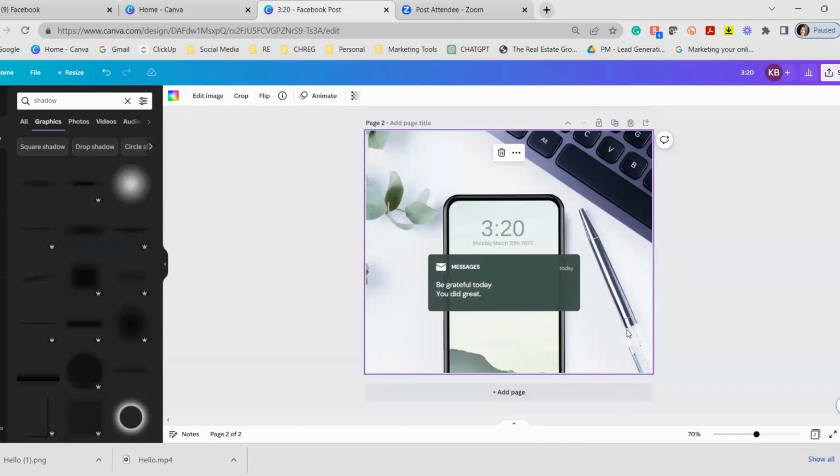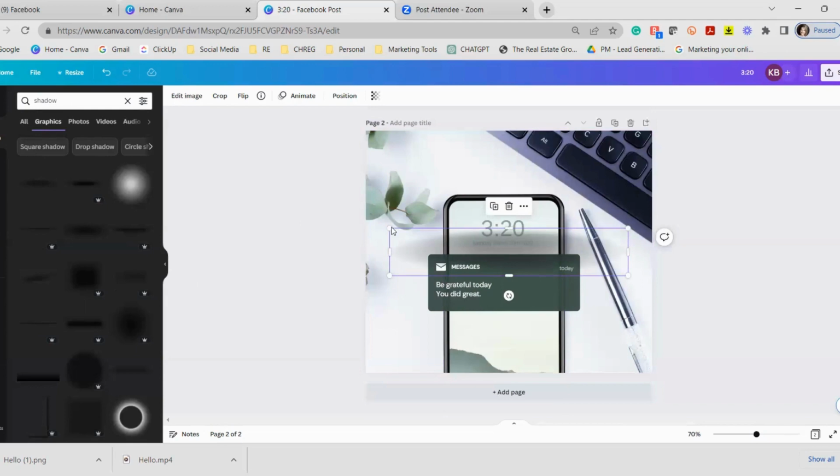So the second thing that we're going to do is add a shadow to this box. Now, shadowing is super, super fun. Once you start learning how to do the shadowing, you're going to find all sorts of ways to add this into your designs, and you will realize that you're really creating a very pleasing look, especially when you're trying to accentuate certain things on a page or on the picture that you're doing. So if you go up to your element tools, just type in shadow like I have here, go into your graphics, there are all sorts of shadows that you can use, but I'm just going to use this first one. Plop it right down onto the page.